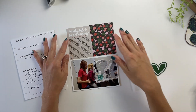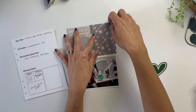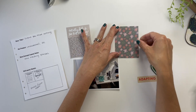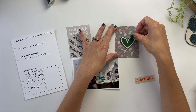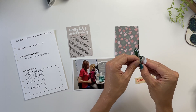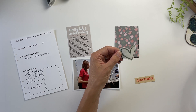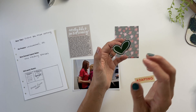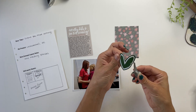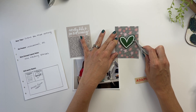However, I want to mute this down just slightly, so I also cut out a piece of vellum to the same size — a 3x4 piece of vellum. On top of the vellum I want to add one of these fabric hearts; I believe these were an add-on to the unexpected story kit. I always love getting the fabric adhesive-backed hearts. I do want to use my tweezers to help me get this into the exact right spot, right here in the middle.